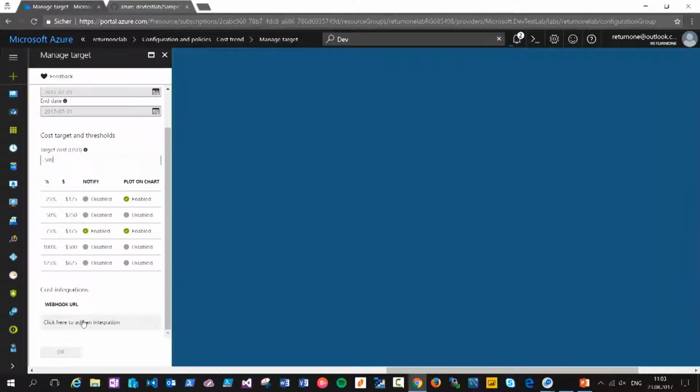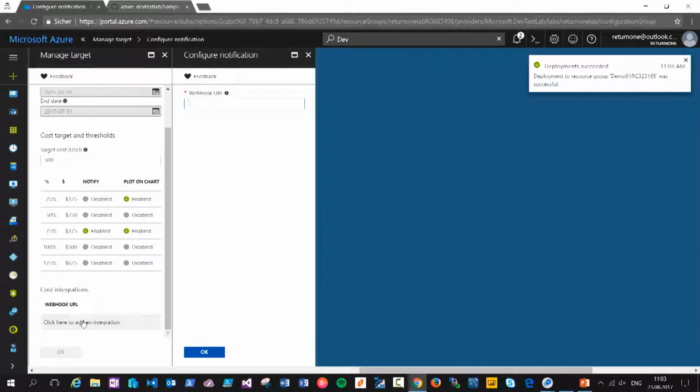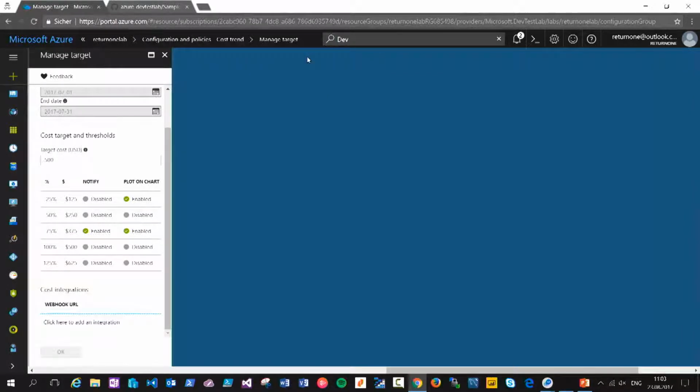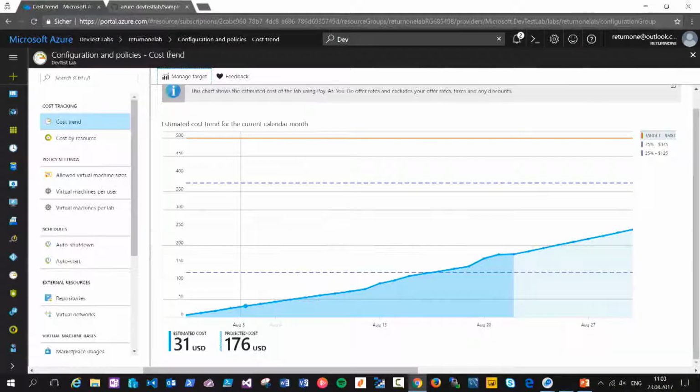The integration is you can trigger a webhook, and it will trigger if it reaches this limit. So there is some automation if you want to trigger some runbooks and functions. Today everything can receive a webhook, I have the feeling. You could, for example, trigger a webhook which gets VMs which are running for, I don't know, 20 days, and shuts down these VMs. Maybe an option.